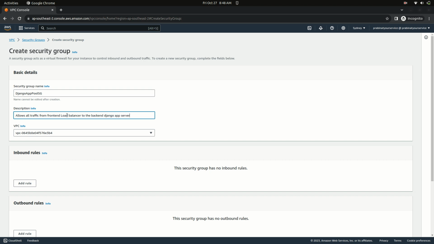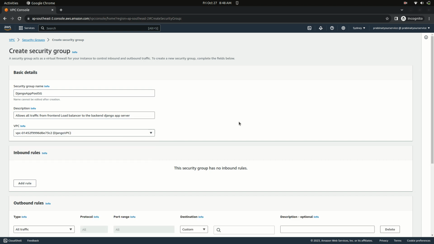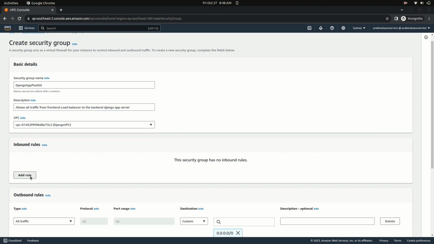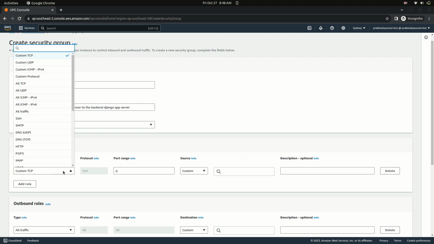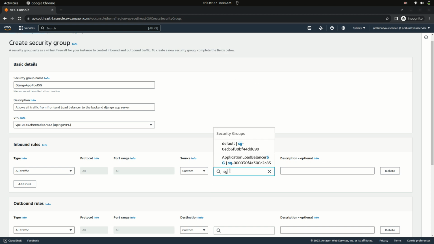Okay, so let's select the right VPC again, and inbound rule. Let's select all traffic, all protocol, all ports, and this will be custom. So SG, security group, and I'm going to select, be careful what you select here, application load balancer.